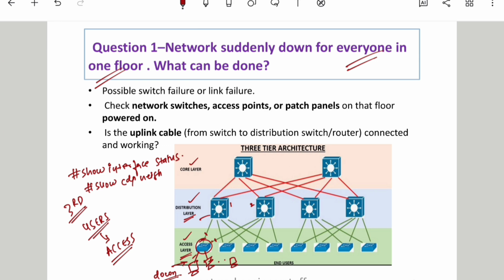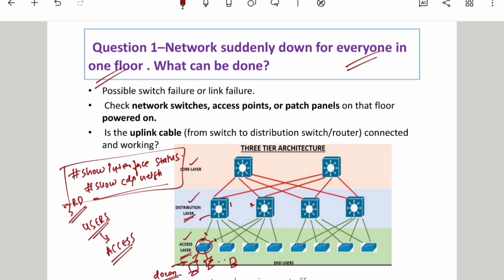So these two commands guys, I recommend you mention when you are answering not only this question, but any interview question related to access layer issues or any switching related problem. It's always better to mention commands because the interviewer will get an idea that you are aware of the commands. So guys, please do remember this point.